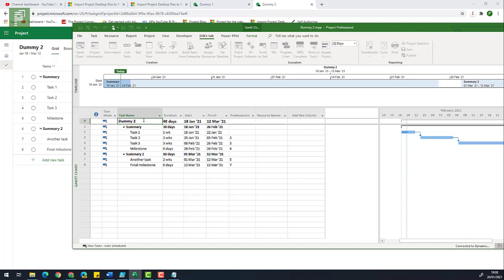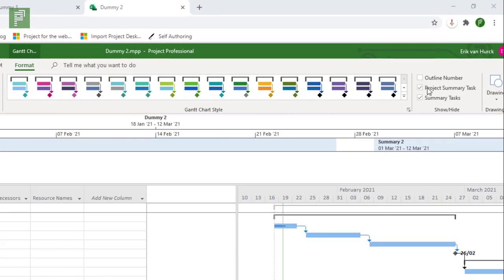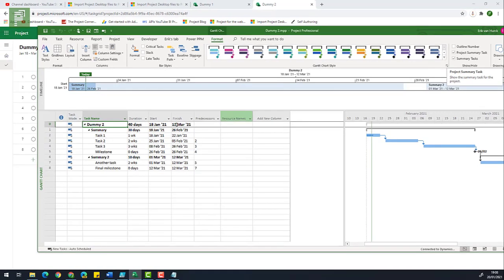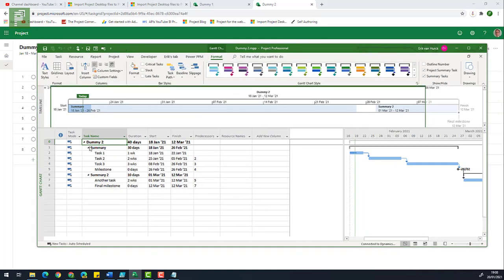Now keep in mind that Project Importer will take the project summary name. So make sure that you open up that project summary task and make sure that the name on row number 1 and row number 0 is actually the name that you want to give to your project. I made that mistake, and I'm sure that a lot of people will make that same mistake if they don't watch this video.